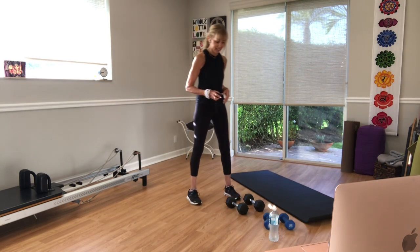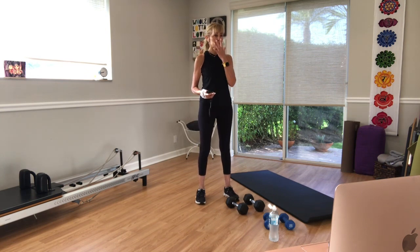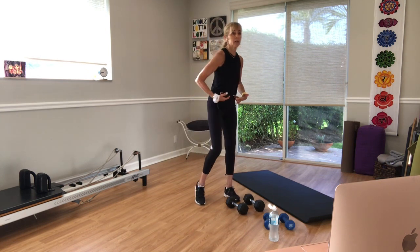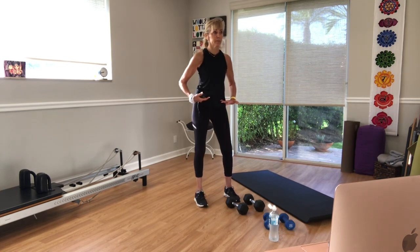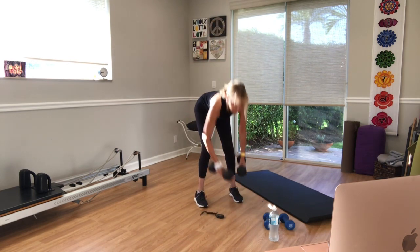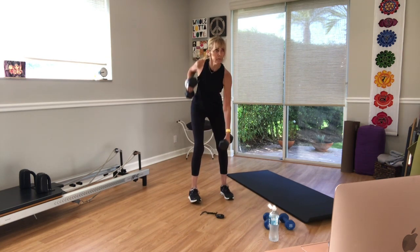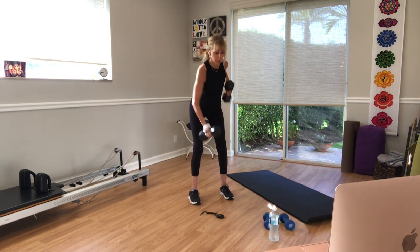Whew, boy, I'm so winded, huh? Okay, pick up your weights. Piston rows, you can go heavy. Hinge from the torso, bend the knees, keep them soft. 3, 2, and 1. Row. Good. That's it. Yeah, halfway.